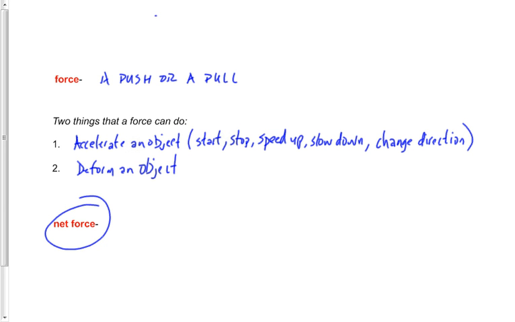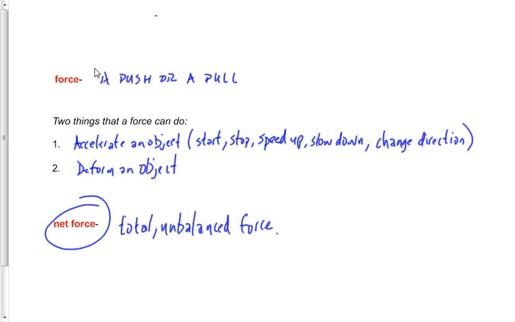Okay, so the net force is the total or unbalanced force. When John and I both apply the force to the right of 20 newtons, there is an unbalanced force of 40 newtons, a net force of 40 newtons. When I apply a force one way, John applies a force the other way of 20, the net force is 0. In other words, there is 0 unbalanced force. They balance each other out, right? What's going to happen to the object if the forces balance?